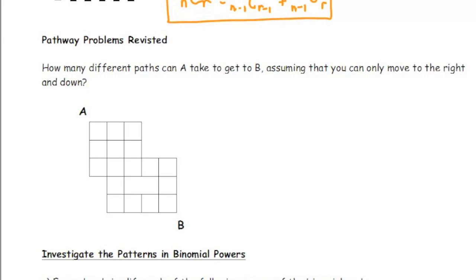Oh, you bet we can. Let's go down here to a pathway problem. Now, we've dealt with pathway problems in the past, except this one here, check it out. We have a nice little hole in here. So what are we going to do? Previous ways that we dealt with it are that we break it up into different situations and then we multiply all the combinations together or add them up, and that's how we're dealing with it. We can't do that in this case because we've never dealt with a hole before. So what can we do?